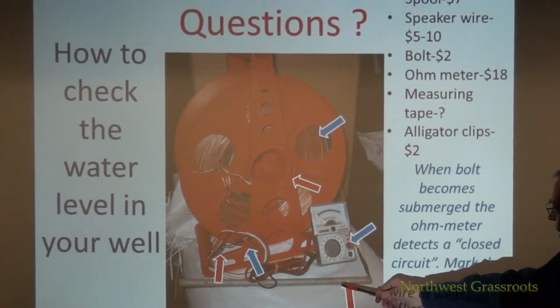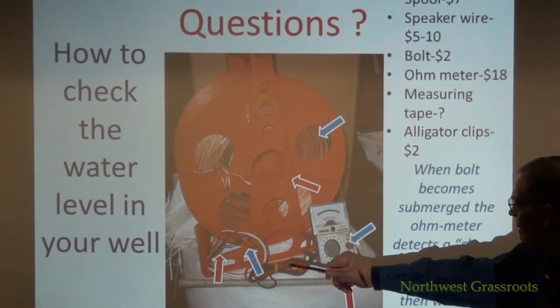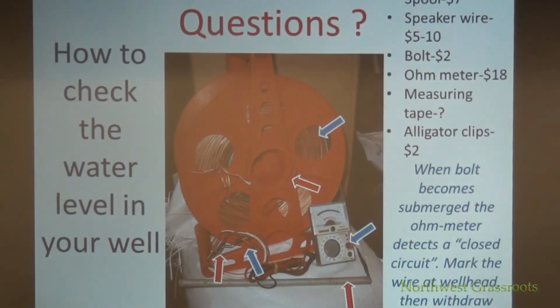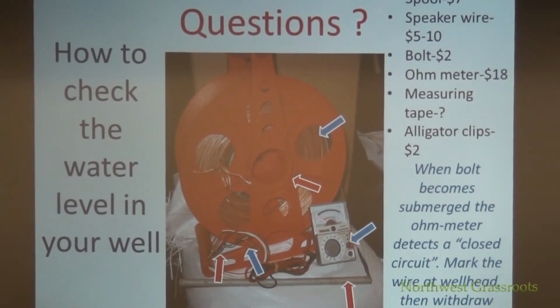So all this is, I brought a 5/8" bolt, speaker wire, a couple alligator clips, an ohmmeter, and a reel. You just drop it down the well, look for the first indication of a current in the ohmmeter, mark the speaker cable, pull it out and measure from that point down to the bolt, and that's the depth of the water. So that's it. That's all I have. Any questions?